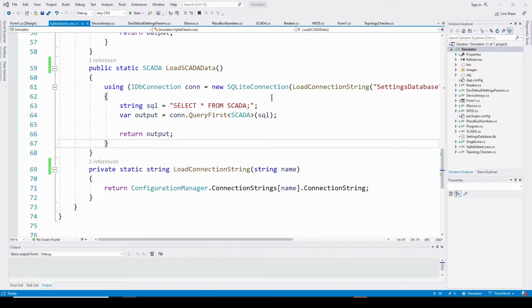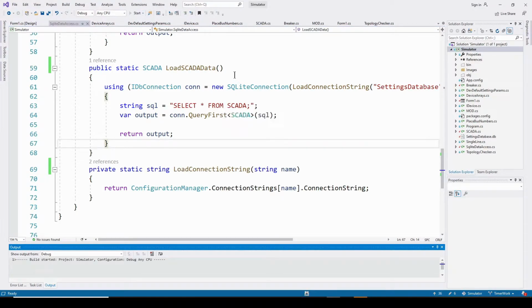Well, in this case here, this code is a fairly complex simulation that I'm doing, and I'll run it and show you what it's doing.